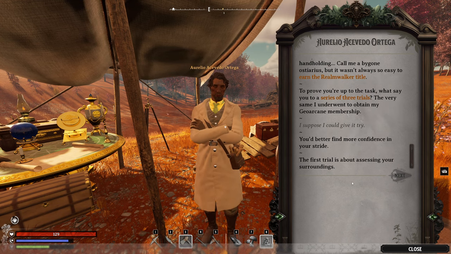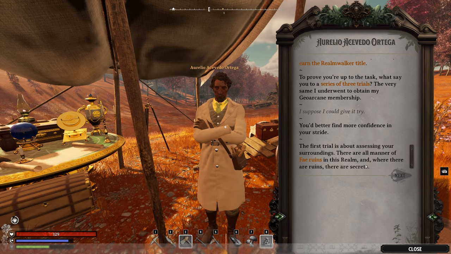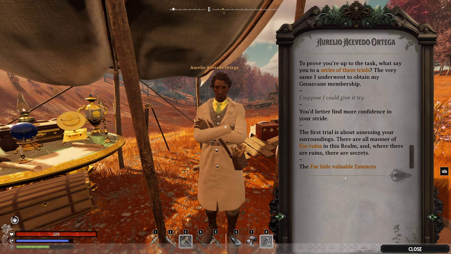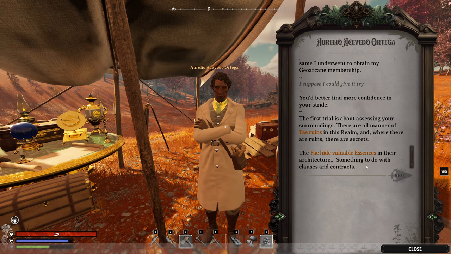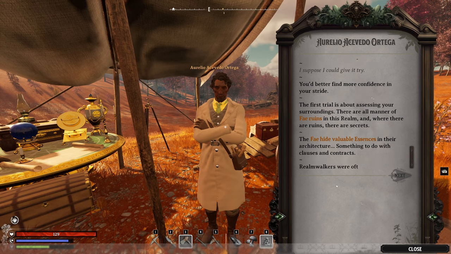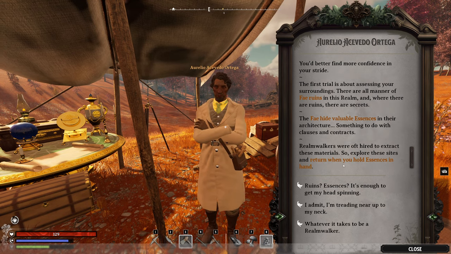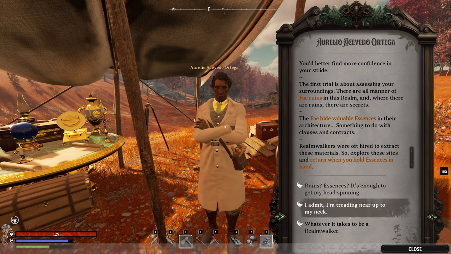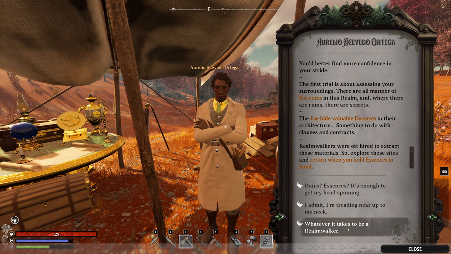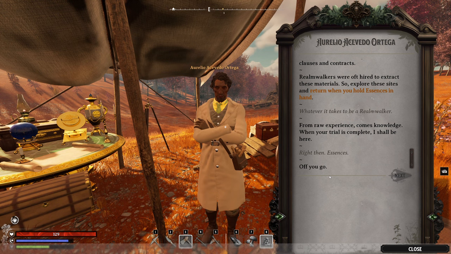First trial is about testing your surroundings. There are all manners of fey ruins in this realm, and where there are ruins, there are secrets. They hide valuable essence in their architecture. Extract these materials, so explore these and return when you hold essence in hand. Right then, essence, off you go.